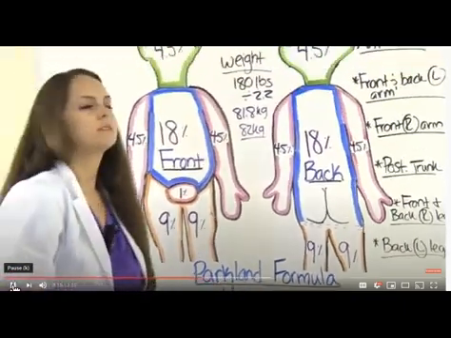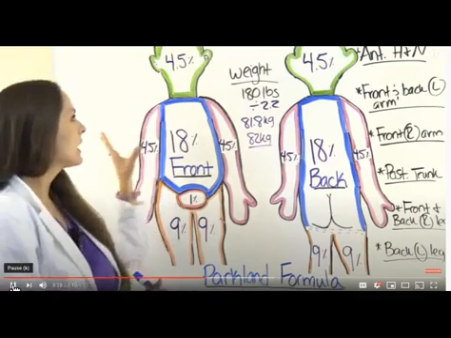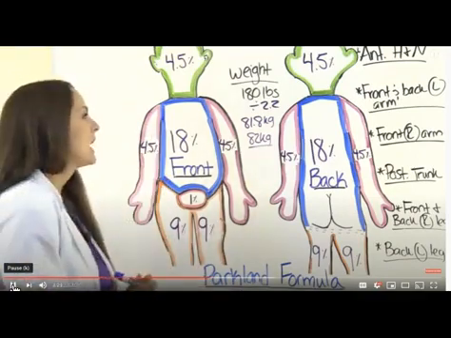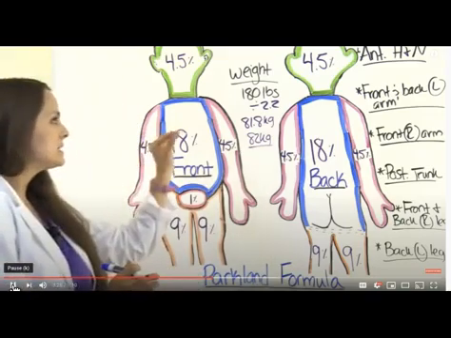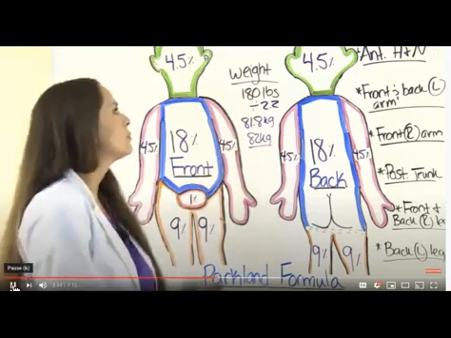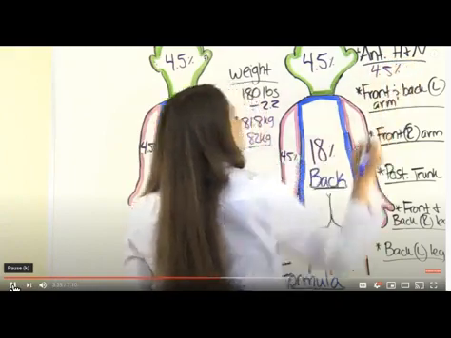Okay, now for the tedious part. The hardest part of really solving this whole formula is we got to calculate the percentage of the body surface area that is burned. Okay, so we have the anterior head and neck. What does that equal? That equals 4.5%. So we'll write that in.